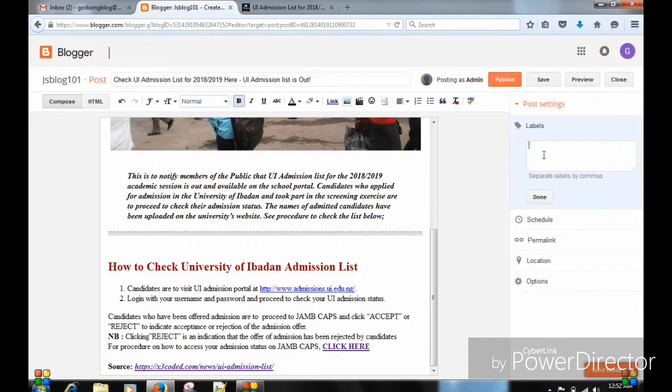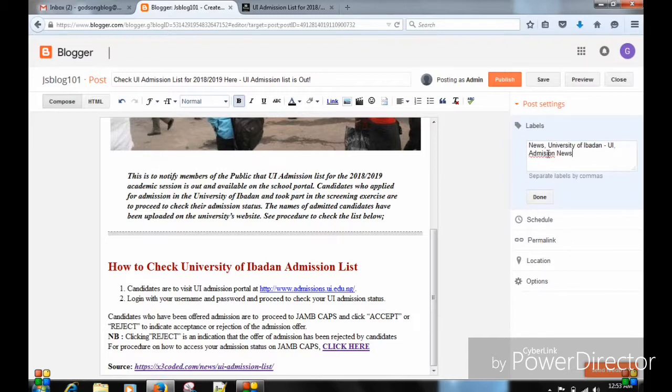Next, we are going over to labels. Remember, labels are categories. Like you have news, music, comedy, all those menus you see come from the label link. With time I'll teach you how to use it. So for example, you are making a news post. In this label section, don't just start packing in keywords. Pick the labels that are related to what you are talking about.